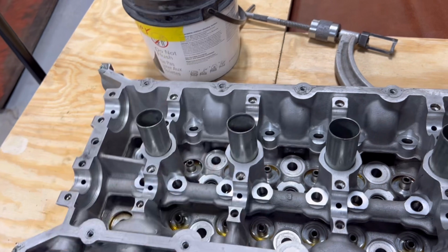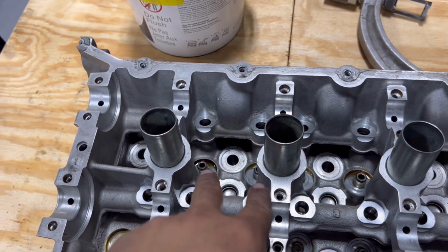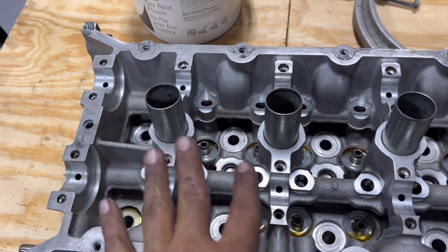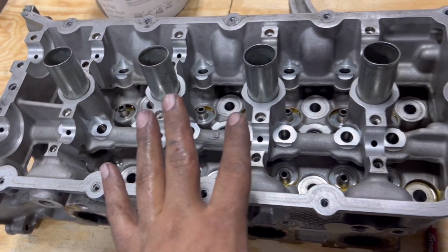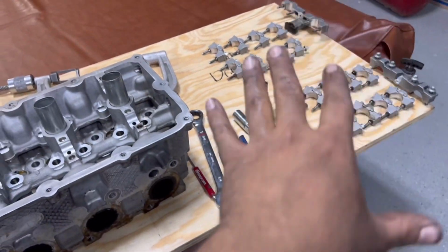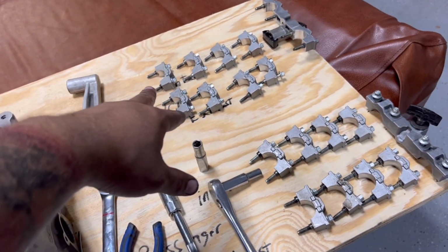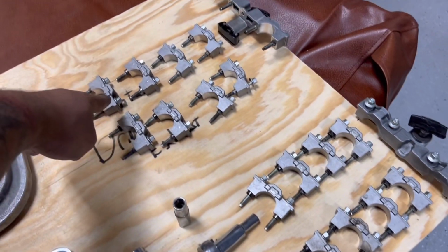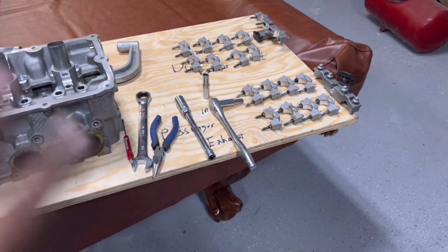Sorry, my bad. Everything that's in here is all the same, so there's nothing different size or orientation, just the cam caps. So like I said, make sure you keep those in order. I actually got them mixed up at first, but it wasn't big. My writing was backwards, so I just swapped the cam caps around. No big deal.